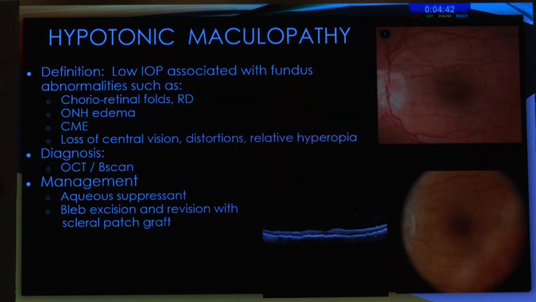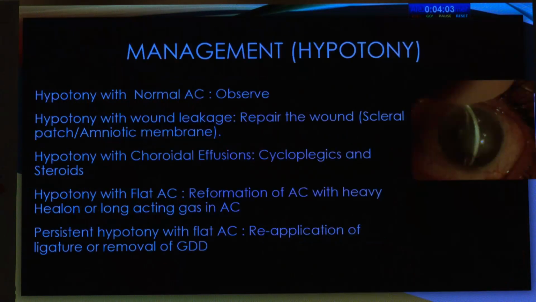On fundus examination, you can see chorioretinal folds, retinal detachment, optic nerve head edema, cystoid macular edema, or there could be loss of central vision. The diagnosis is pretty obvious on your 90-diopter fundus evaluation, but sometimes OCT can help in picking up the maculopathy and retinal edema. Management is mostly surgical, as Dr. Kirti pointed out. Remove the bleb and apply a scleral patch graft, cover with amniotic membrane and conjunctiva, and the hypotony will be taken care of and the maculopathy will resolve after some time.